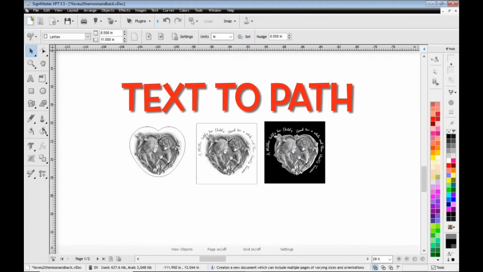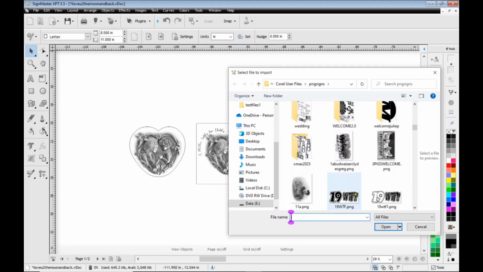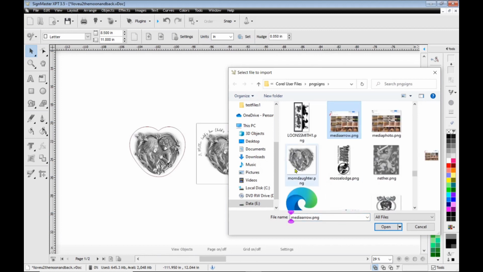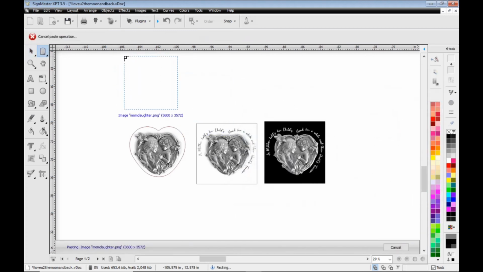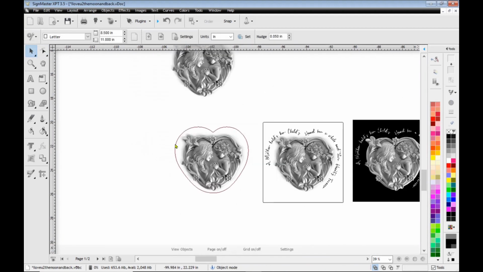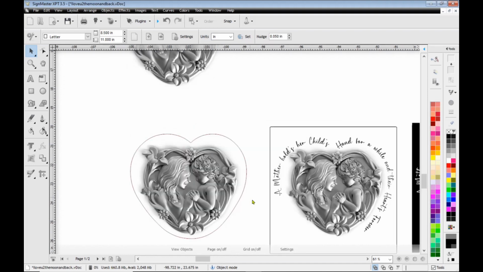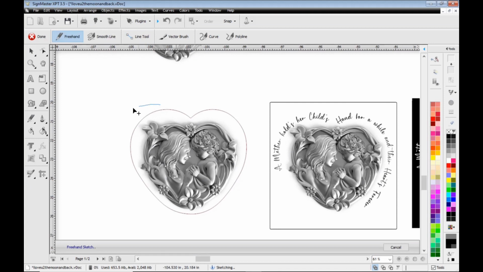Now we're going to go over text to path. Hopefully your head isn't ready to explode, but I'm going to do this in SignMaster, but you can totally do this in CorelDRAW as well. Now I should have mentioned, CorelDRAW 12 I was able to pick off of eBay for $50. If you're looking at any of the Corel suites, you're looking at about $300 to $600 normally. So this program here, at a little over $300, is right on par with what you would be paying for regular price programs.